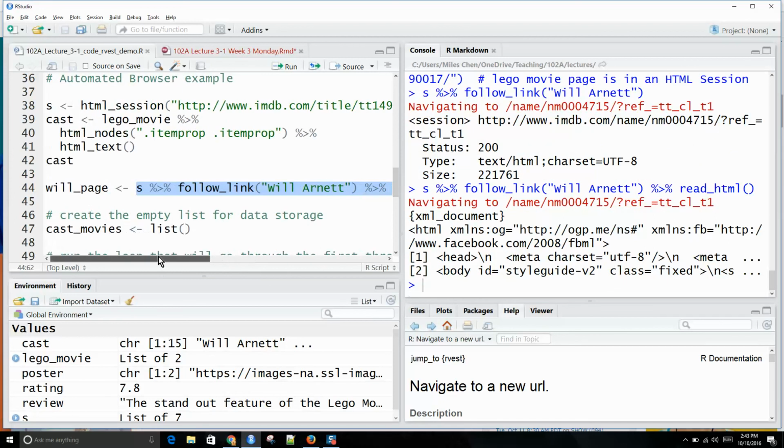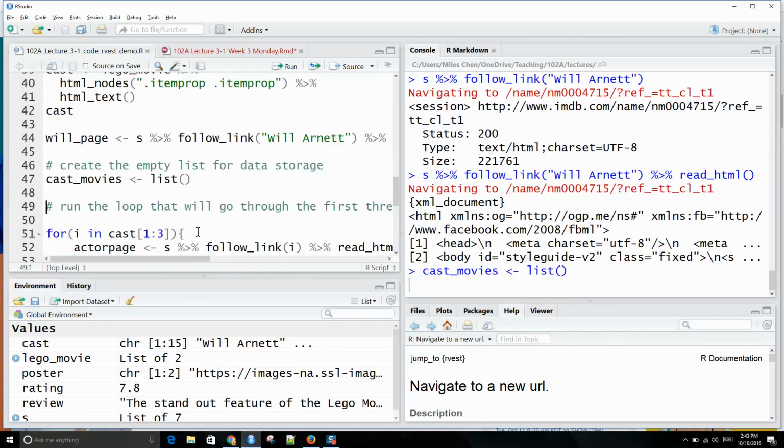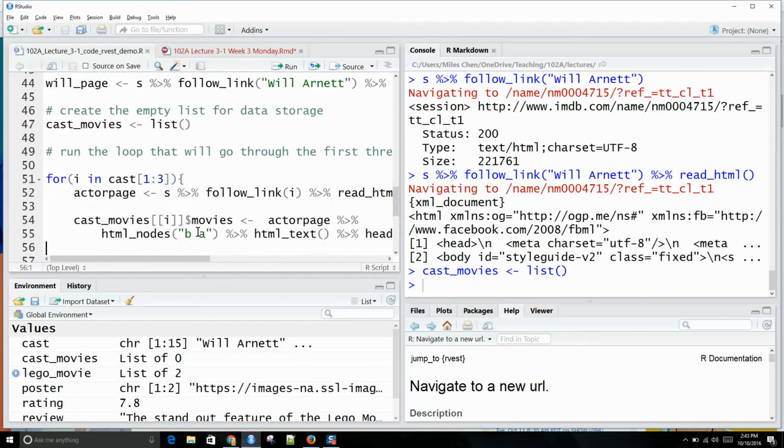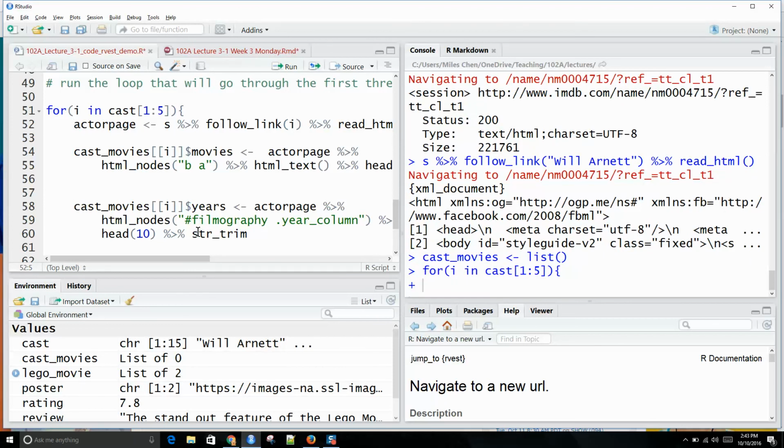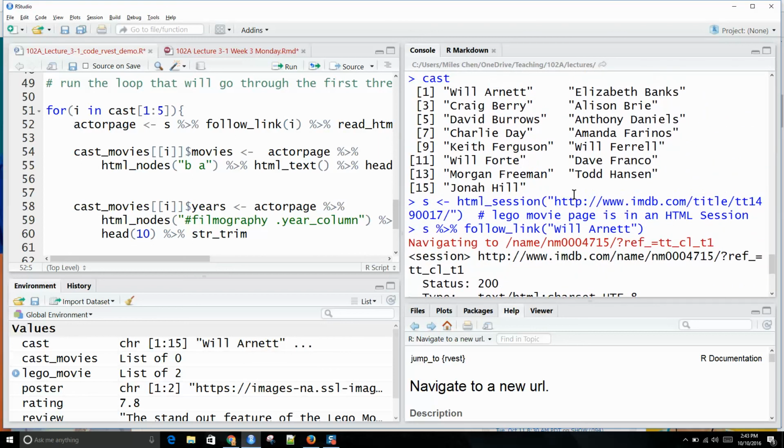But the power is that we can put this in a loop, so we don't have to do these pages manually. I could say, follow the first 5 in here or something like that. So we're going to create a loop, and then we'll say go through the first 5 names in our cast.